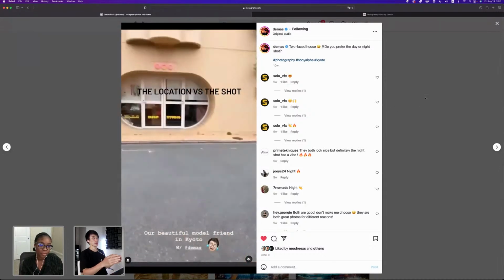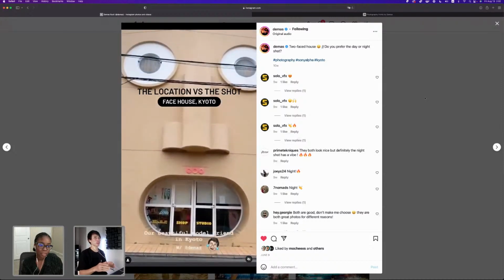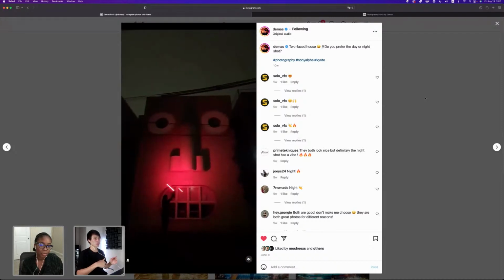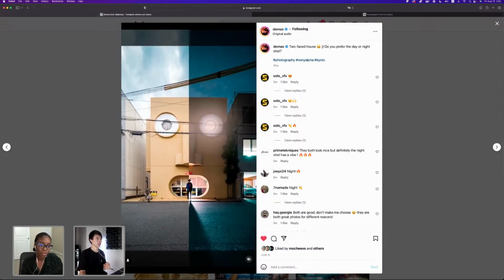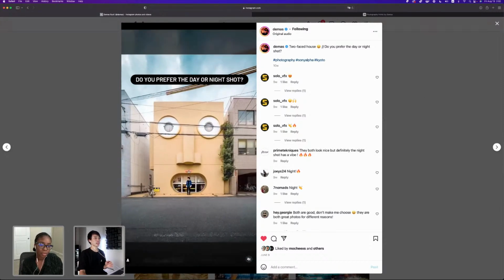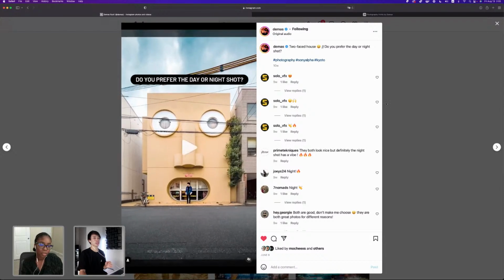This is a location in Kyoto district, Kyoto, down south, and we shot this spot together. But this photo has been shot so many times.